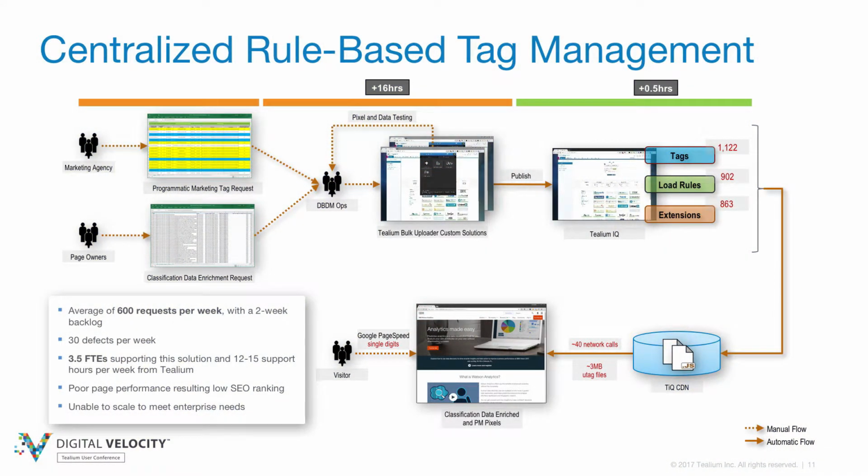What we were looking at is, we had the marketing agency that, based on the marketing programs, wanted to define what tags or what pixels we want to enable on the different URLs. And within that, they wanted to provide information for each of the URLs of what was needed for the different tags. And they would provide this on a spreadsheet. Usually, when they got very excited, they would have like 600 of these records being sent to us every week, or even more, sometimes in the thousands. So the spreadsheet was the mechanism that they would use, and this was a manual process.